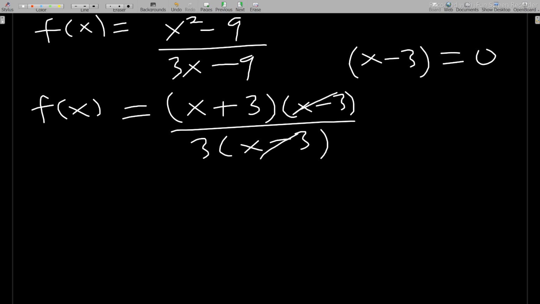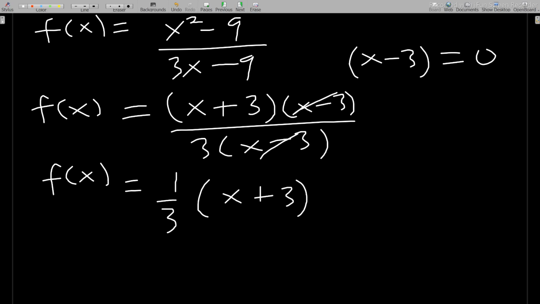Then we have f of x now being equal to 1 over 3 times x plus 3. Now you can check this and find the limit as s approaches 3 of this function, or simply evaluate f of 3 of the same function f of x. You can see that they will be the same, so we have removed the discontinuity in this function by just redefining our function about the point s equals 3. I hope this is okay.